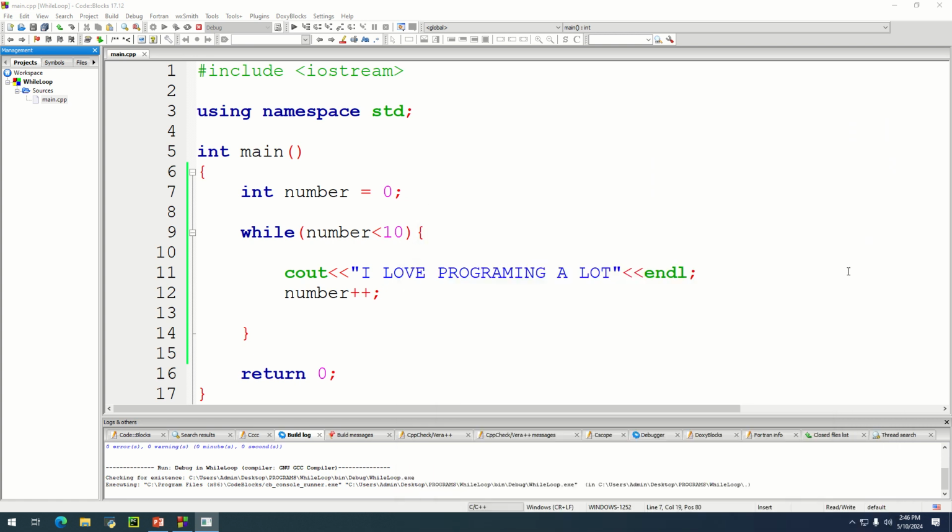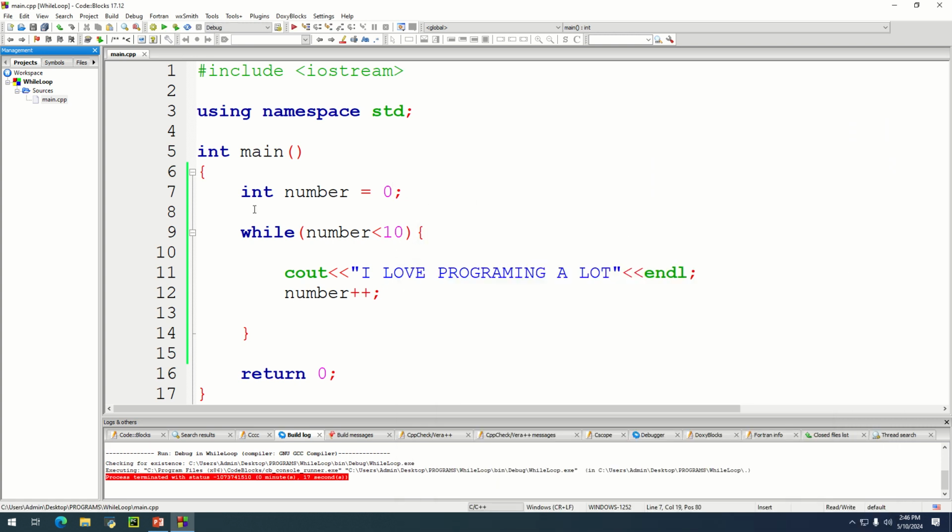Okay, so the key difference between the for loop and the while loop is that in the for loop we notice that the declaration, assignment, testing of condition and increment were all in this bracket. But when you're using the while loop, the declaration and assignment has to be outside, before the condition. You have to have this first before you bring up this. Okay, so this is how it works. This is the key difference between the for loop and the while loop.